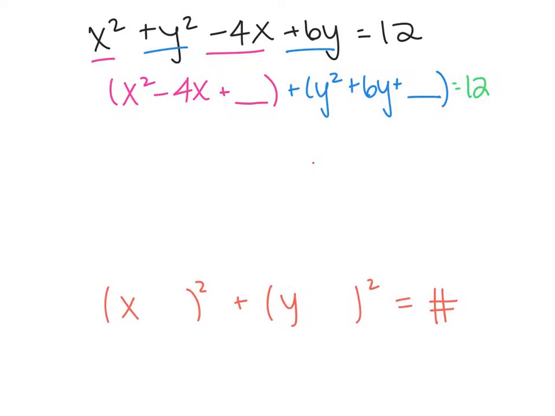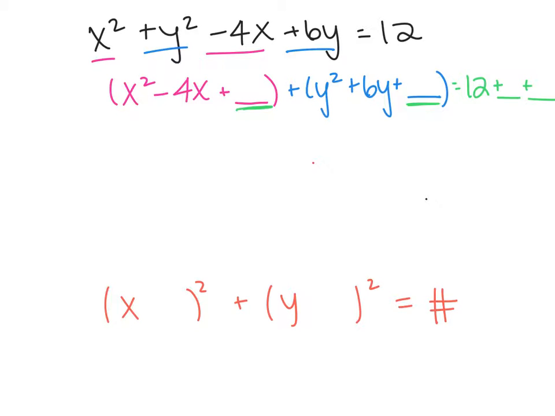And now, for the sake of keeping our equation equal, we're going to complete the square by putting 2 extra numbers on the left side of the equation. Well, if we want to keep the equation equal, we're going to have to add those 2 numbers to the right side of the equation. So I'm going to add a plus blank to represent those numbers. So now we just need to complete both squares.